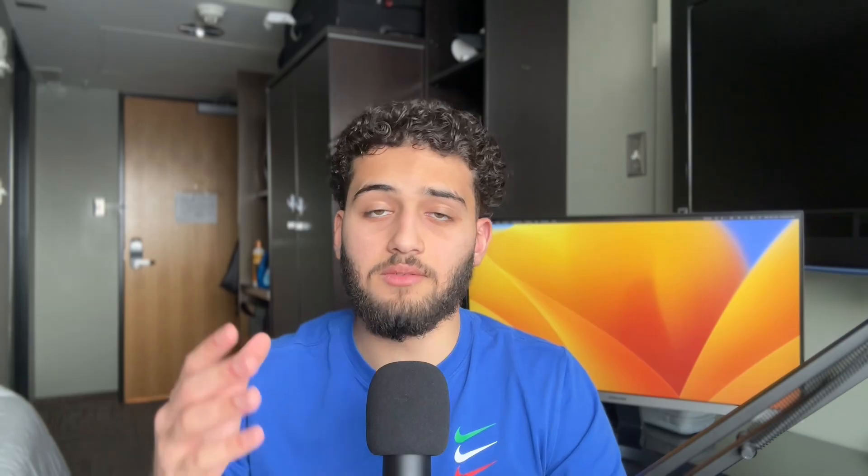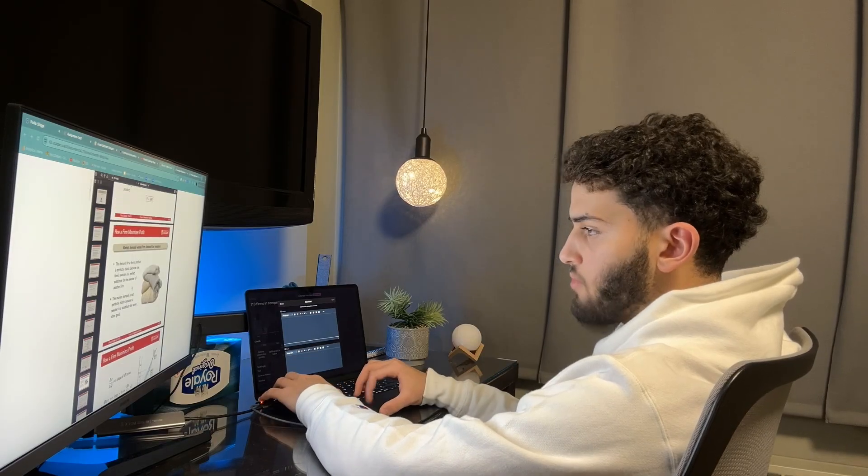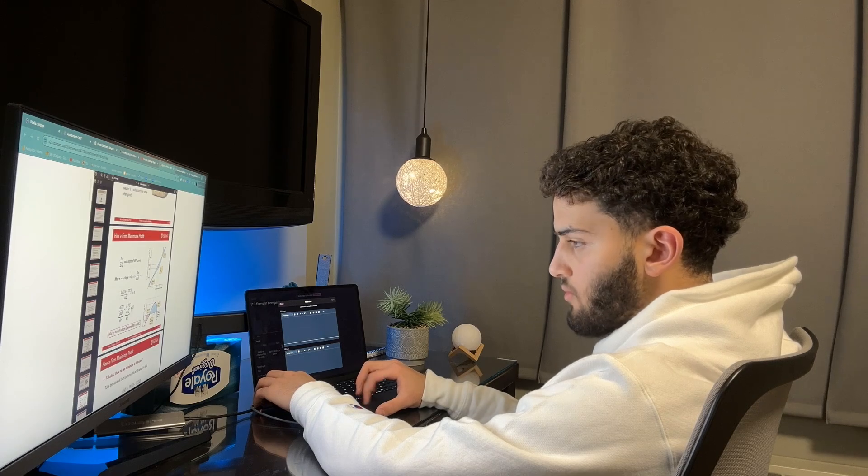That leads me to my last point: it's essential to take care of your lifestyle outside of studying. Even if you have the most advanced studying techniques in the world, if you don't get your sleep in check you're never going to get the top grades. Fixing your sleep alone can give you a jump of two or even three grades. The information we learn during the day is only really cemented in our brains during sleep. It's like making a cake — you bring all the ingredients together and put it in the pan, but instead of putting it in the oven you leave it on the countertop. All of your studying during the day is only bringing the ingredients together; you have to sleep to properly allow the information to consolidate in your brain.